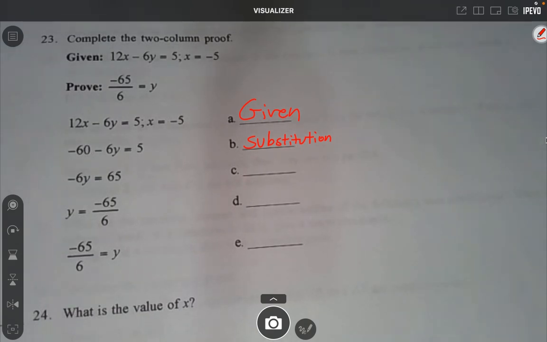Okay, so then what did we do from here to here? Well, let's see. I moved the 60. How did I move it? Added 60. So that's addition property. Are we okay with this so far, y'all? Yes, ma'am. All right. Then, what do I do from here to here? You divide by -6. So what is that property? Division property. Abbreviation is just fine. Just make sure you don't put sub for both substitution and subtraction, okay?